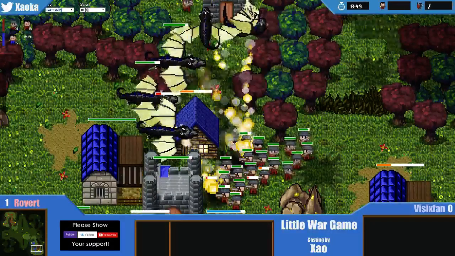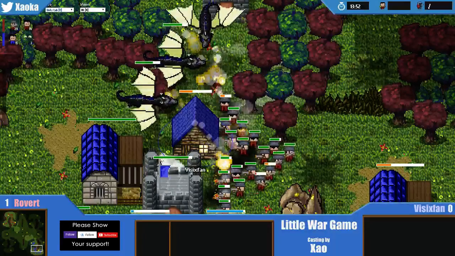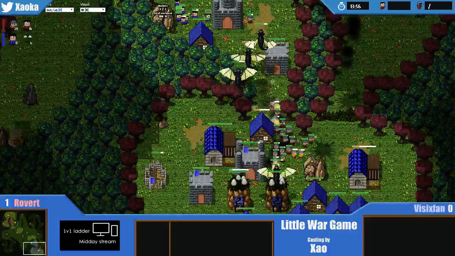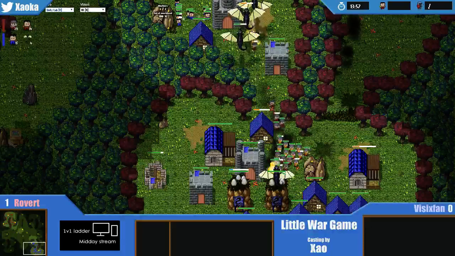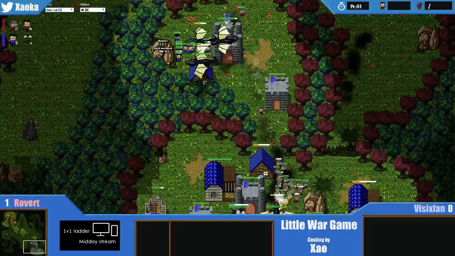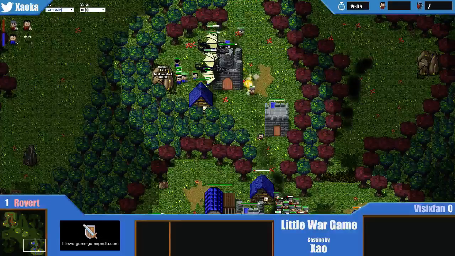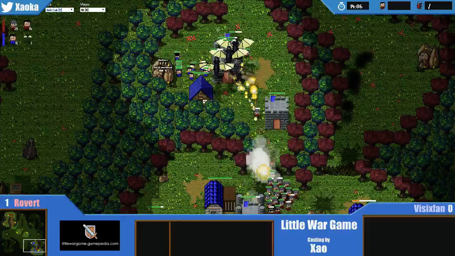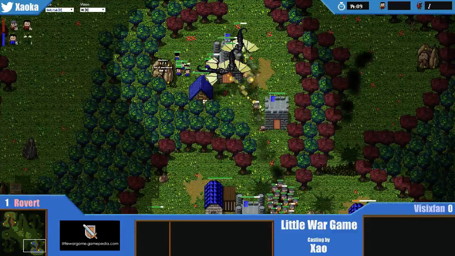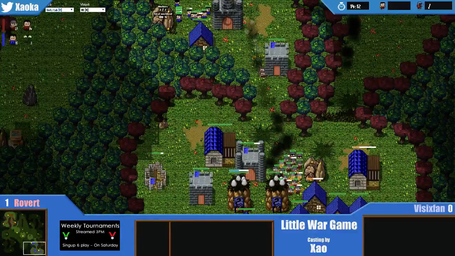These riflemen are absolutely tearing it apart. Sixth dragon drops down. There we go. Down to 3, and there's nothing Visixfan can do now. Rovert's gonna take it 2-0. And nice showing from the newcomers today. Very nice indeed. Very happy to see this going on. Always good to see new quality players joining the scene and making a name for themselves.